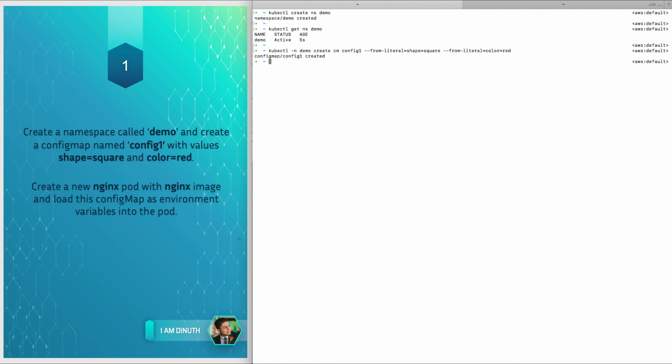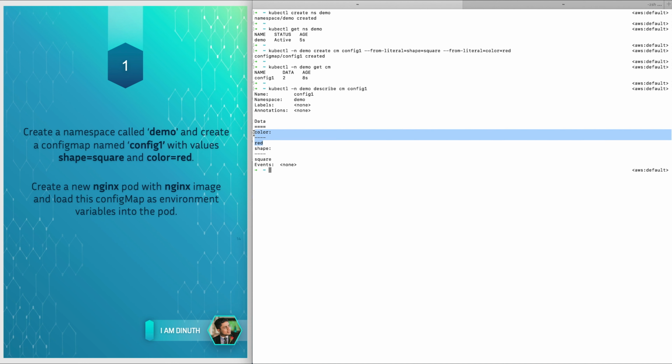So the values are correct. Create the config map, verifying it, -n demo get configmap, it is there. kubectl -n demo describe configmap config1. We can see the values are there, color red and shape square.